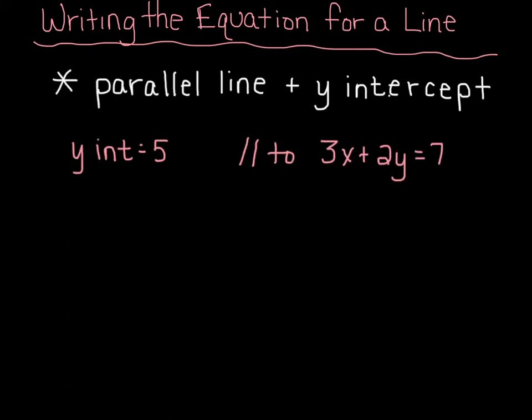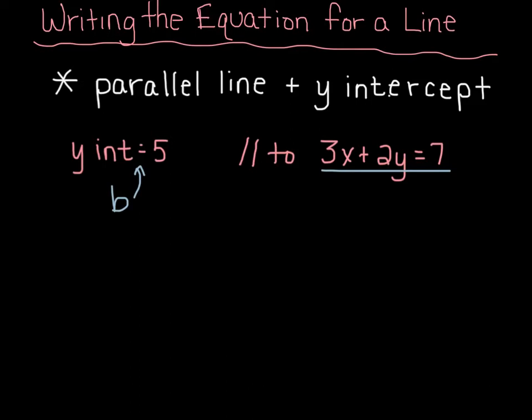This one's almost as direct as the last one. If I give you a y-intercept and then I hand you the line that it's parallel to, that's almost as good as me just handing you the slope and the y-intercept. Because you have the y-intercept, and the parallel line is going to have the exact same slope as the line you're going to be writing. So all we need to do is pull the slope out of this equation. So we have our y-intercept here. That's going to be our b for our slope-intercept form. And then from our parallel line equation, we need to take the slope out. Now, if this were in slope-intercept form, I would just pull the m. I would just pull the number that's right in front of the x.